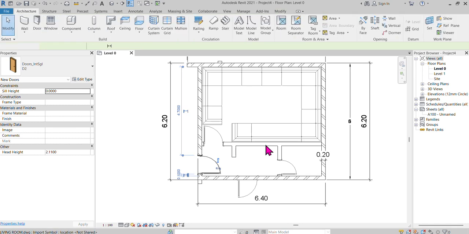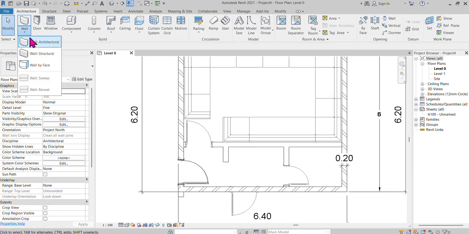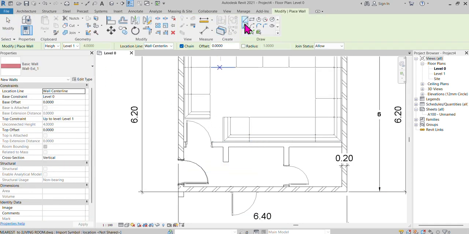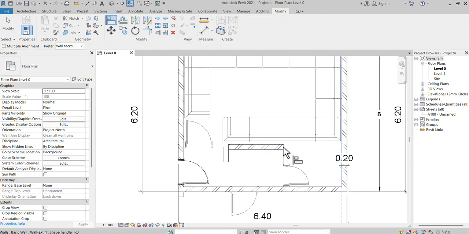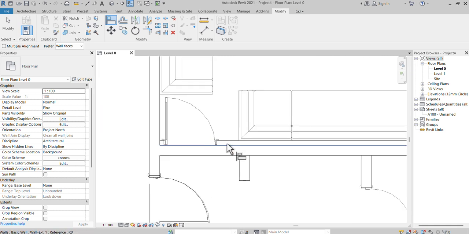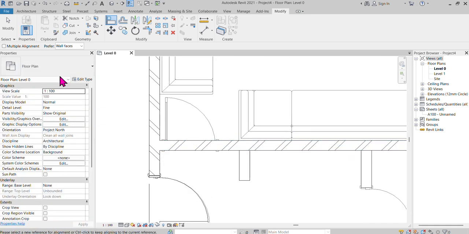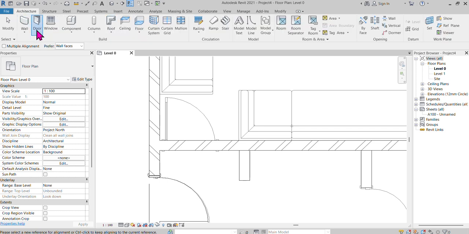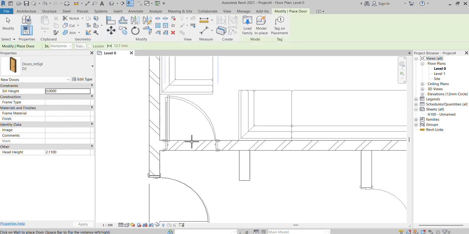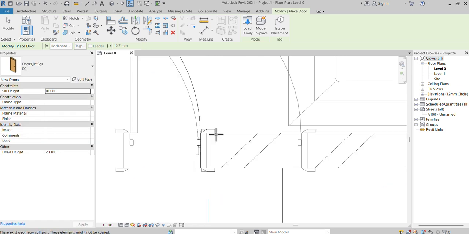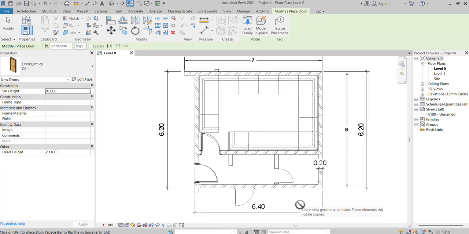Here also you can find one more wall. Go to Pick Lines and keep it. Then you can go to Align, and don't forget to keep it like this one. Again, I can go to my door and fix the door the same way, and you can find this correct point here. For practice purposes, I created it this way.